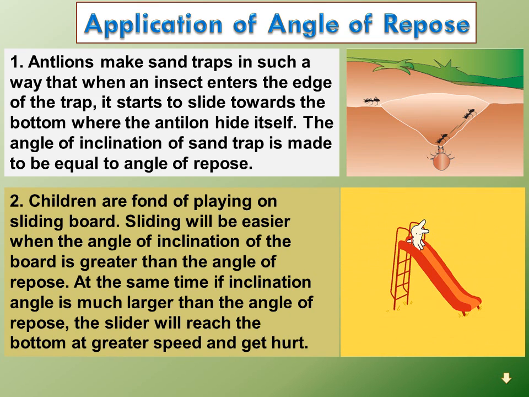Children are fond of playing on sliding boards, that we know. Sliding will be easier when the angle of inclination of the board is greater than the angle of repose. Okay, it should be at an angle. This angle is very important. At the same time, if the inclination angle is much larger than the angle of repose, the slider will reach the bottom at a greater speed and get hurt. We should not raise this angle too much. If you raise the angle, then the slider will reach the bottom at a greater speed and the children will get hurt. These are the applications of angle of repose.